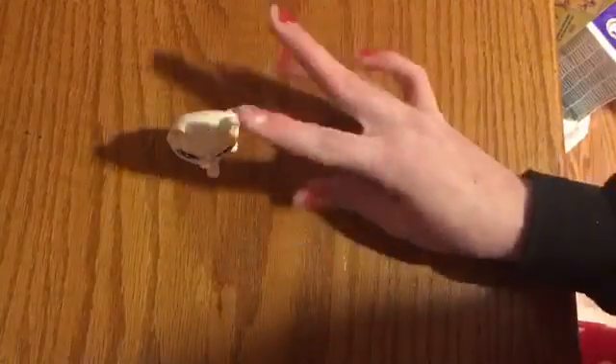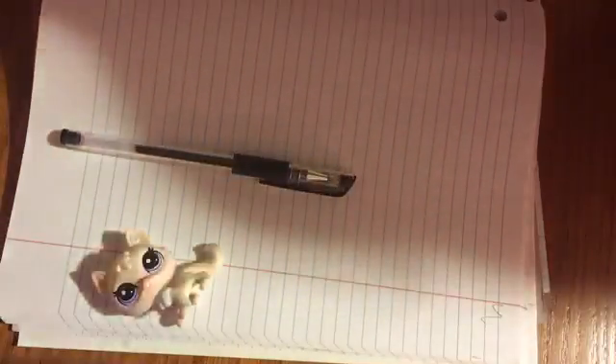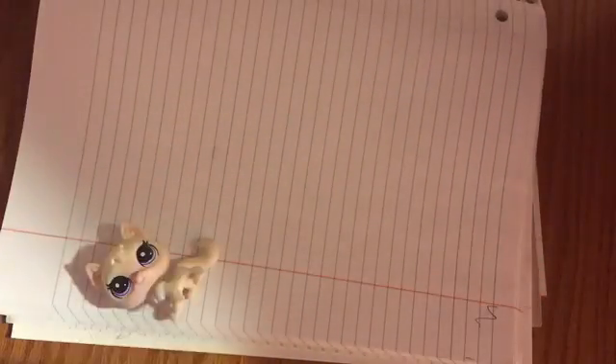Okay, so let's get on to the episode. I'm going to be doing a challenge where I can only use gel pens or some kind of pen, which I think will be pretty interesting. I really mess up a lot and I like to erase, so this will be a challenge. I'm going to be showing you what colors I'm using — I have a whole gel pen set. I think I'm going to be using black to highlight her eyes, then silver, and also a purple and blue.